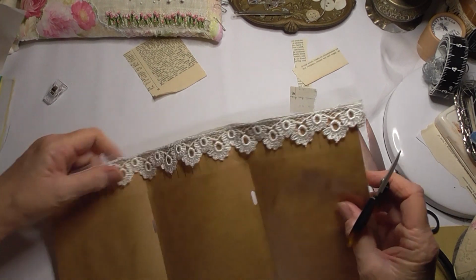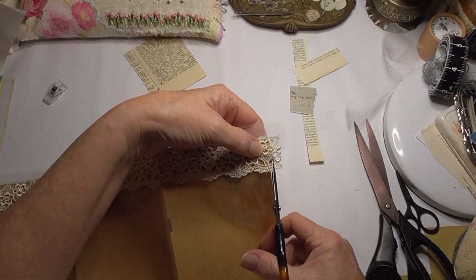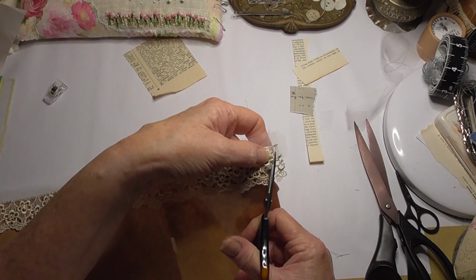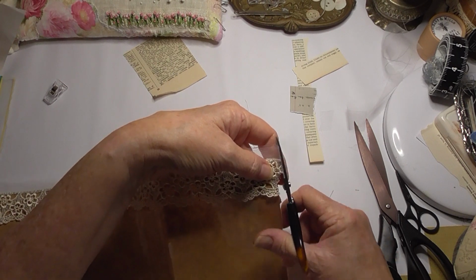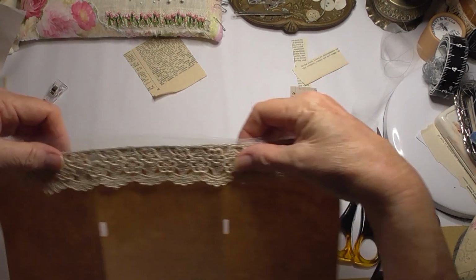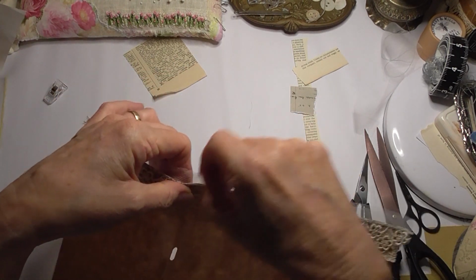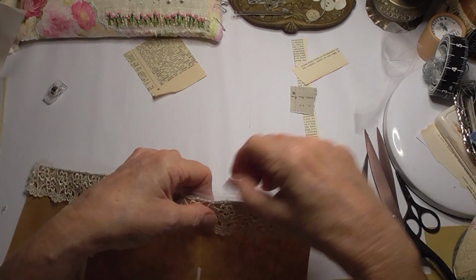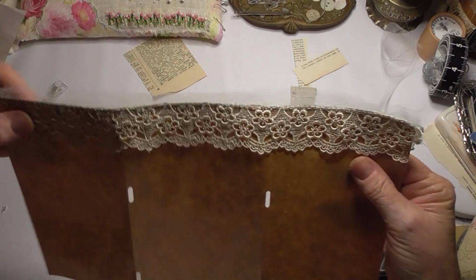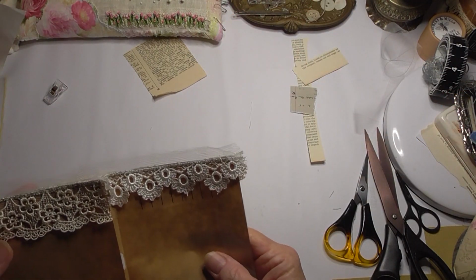That. And that, and I can scruffy that up just a little bit. And the reason I did 2 layers of the tulle is because sometimes it's not very obvious that it's there, but if you've got a couple of layers it stands out a bit more, doesn't it?